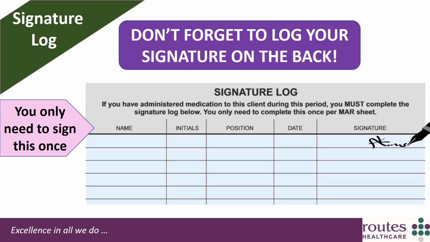Once you've completed your MAR chart, the chances are that you will be administering the medication. So you're going to have to fill out the signature log on the back. Now this is so we have a paper trail for who has been administering that medication, as when you sign in that you've administered, you are putting your initials and the time. So what I'm going to do is put my name, Helen Robinson, and my initials, which is HR, position, healthcare assistant, the date, 4th of December, and my signature. Easy peasy.